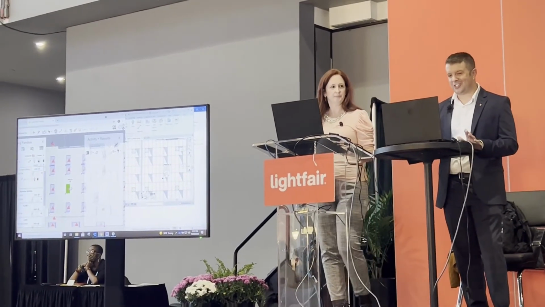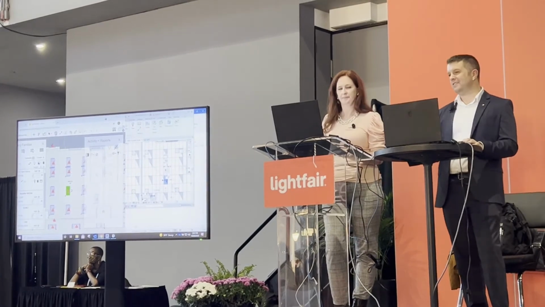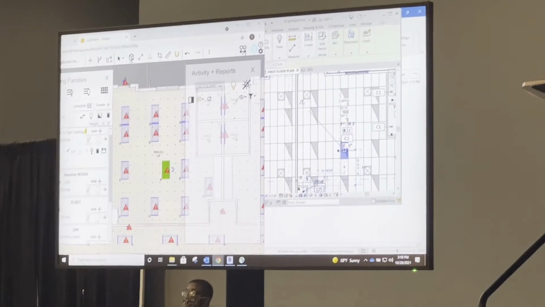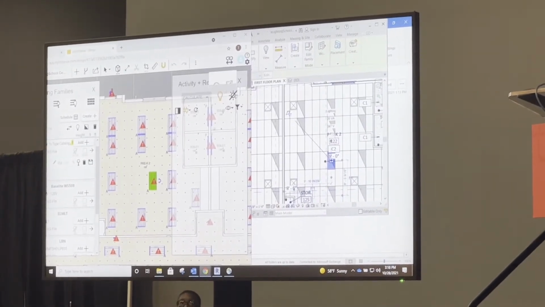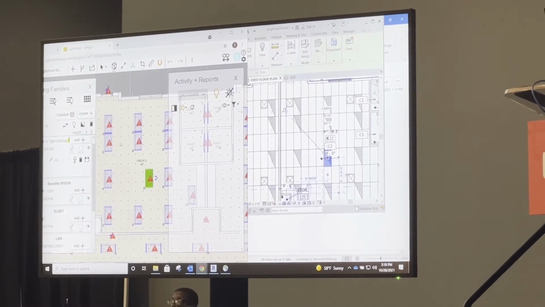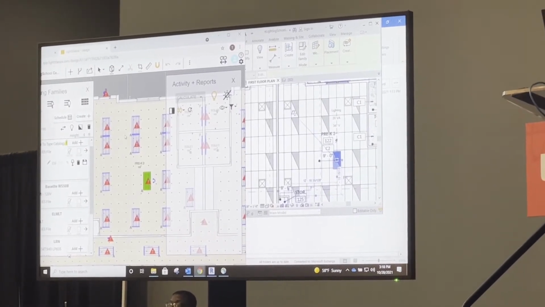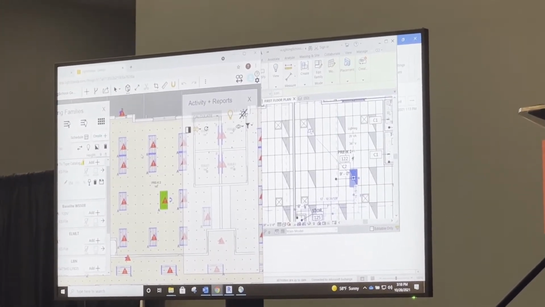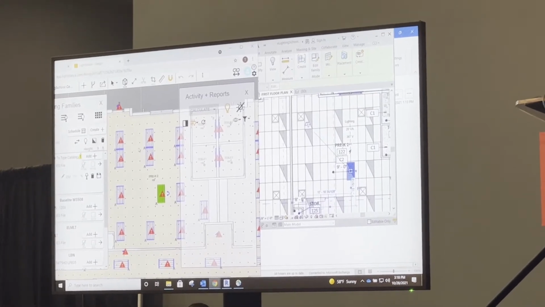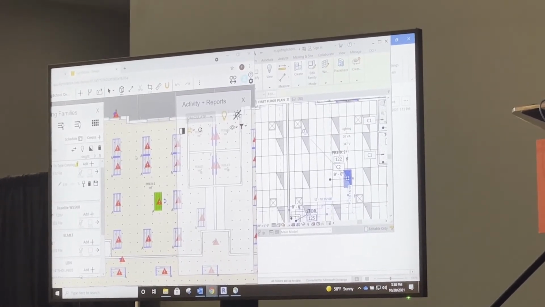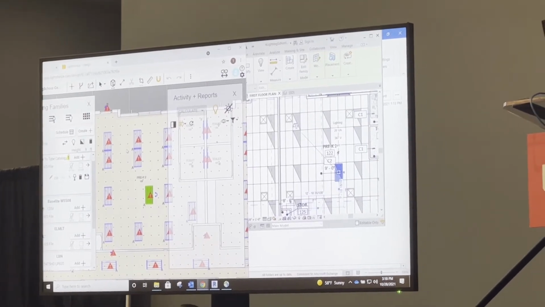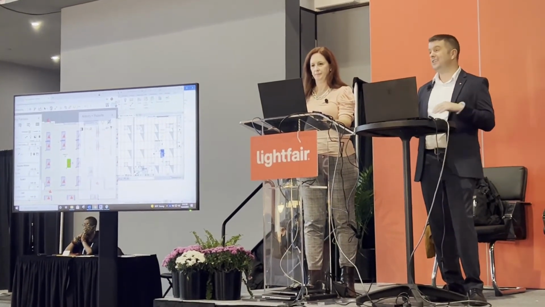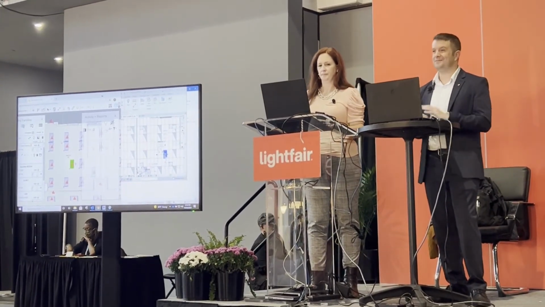If I pick this fixture, see how it highlighted in my Revit model? If I take this fixture and move it, I click this button, say send changes to Revit, and that light now moved in Revit. So there's no more creating a standalone file and having to go back into Revit. I can now take my Revit model with a layout, bring it into LightStanza, move everything around, and then say, okay, send this back to Revit, and I'm done. The back and forth does not exist anymore.